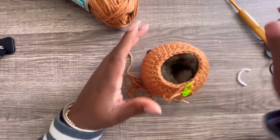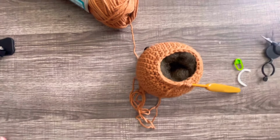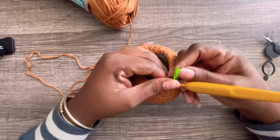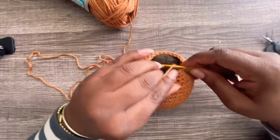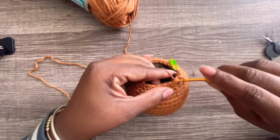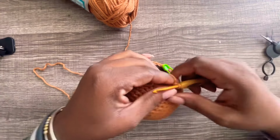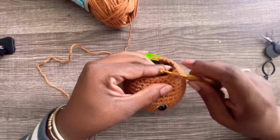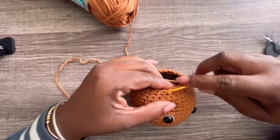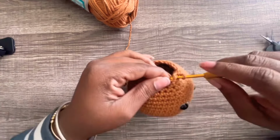All right, so we have our eyes in place, and now we can get ready to go to the next round. For this next round, we will be doing 1 single crochet into the next 2 stitches and then single crochet decrease. Again, we're going to do that all the way around to the stitch marker, and once we get to the stitch marker, place that stitch marker into the last stitch and get ready to do your next round.